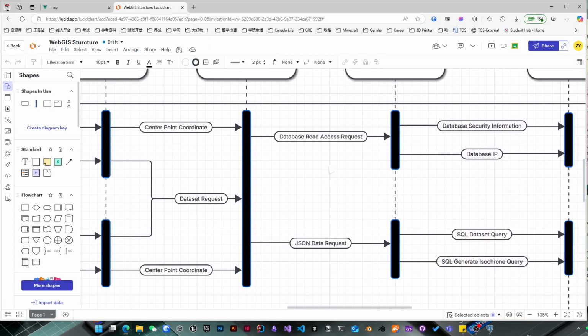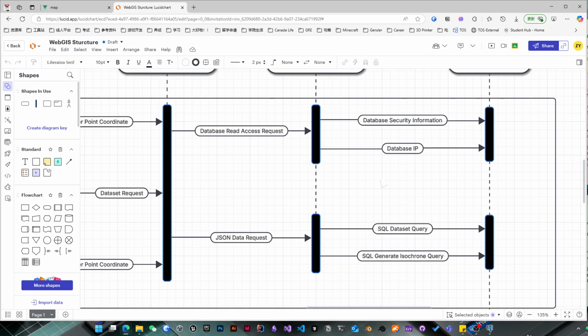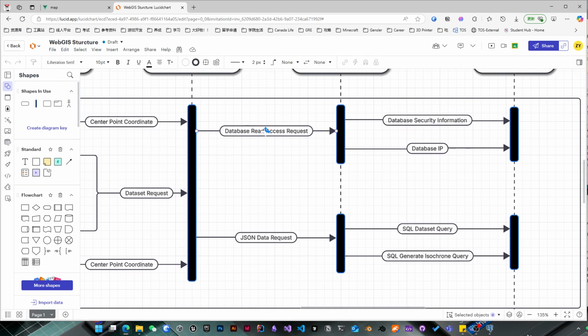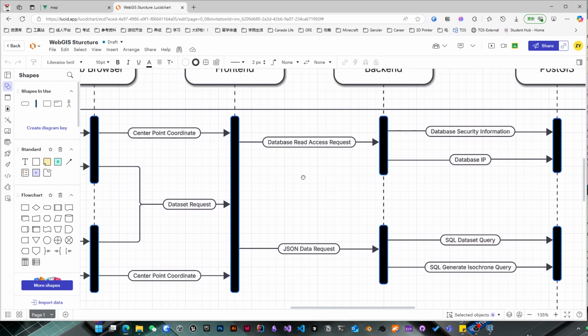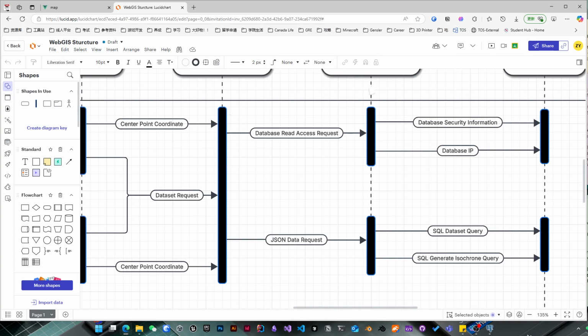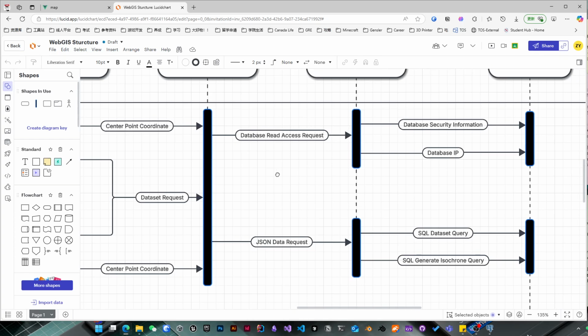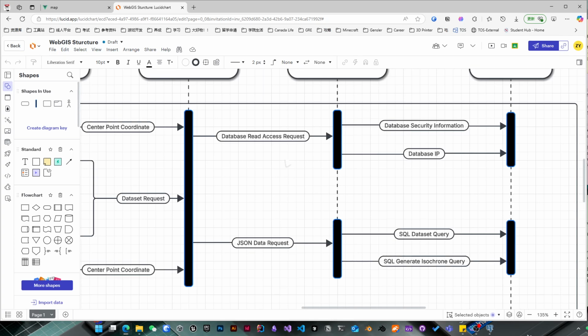So that is being packed into a database read access request, because the database itself has some permission management, and we don't want our client to have any write permission, right? I don't want the clients to rewrite and modify the backend since they are not the professionals to do that. We only want them to read it. So that control is being granted by the backend. The backend will do that.